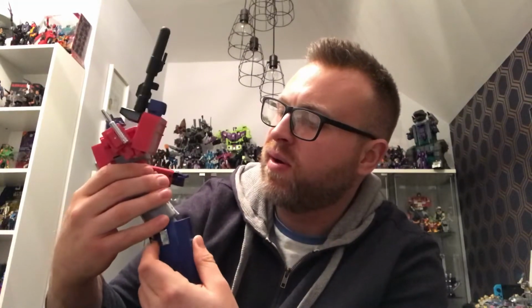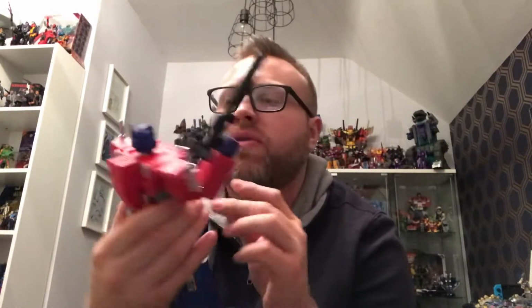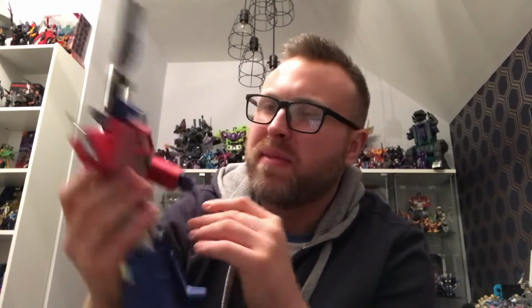But the problem with this figure is, ever since I took him out of the box, I've just been underwhelmed by it. I really struggled at first to think why that was, because the materials are alright. There's no metal in it, so he does feel a little bit light. But then again, some of the MMC figures are completely plastic and they feel great. I started to notice then that maybe it's the matte finish. Maybe it's the use of grey here instead of a lighter grey or a white. Maybe it's the fact his head sculpt always looks a little bit dark.